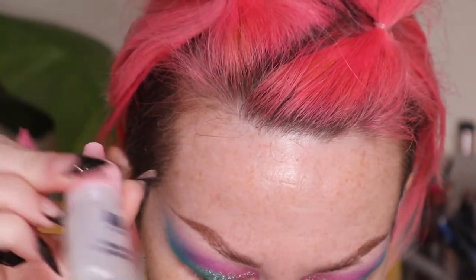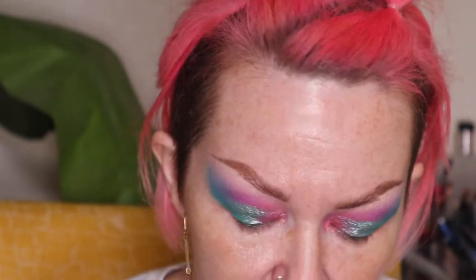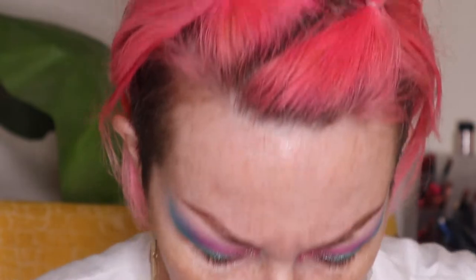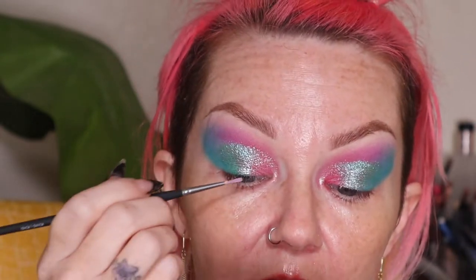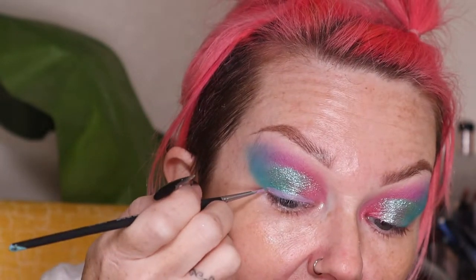I am going to thin it out a little bit with the AOA dupe for Duraline. And I'm going to make it big because I do have a black liner I want to use. So I think we'll do it like a double wing. This is an Aqua Elite Princeton brush, number one. Got this at Michael's. And it is a great liner brush. So like I said, I'm going to make this wing kind of big because I want to do a double wing.